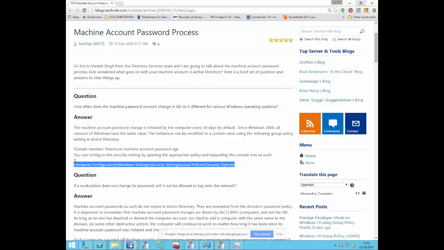That policy says every computer joined to the domain changes its password every 30 days by default. So if the computer is not powered on, or if it's been disabled, it's not going to change its password every 30 days.